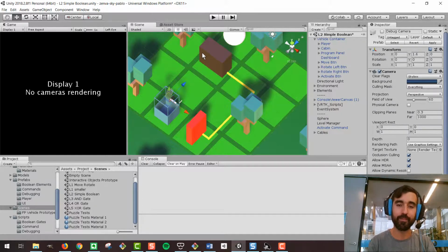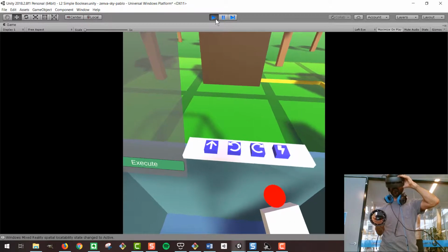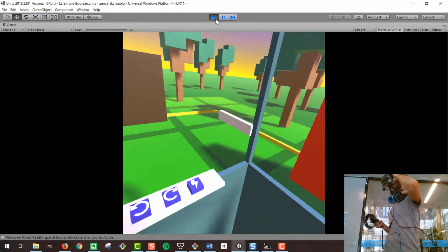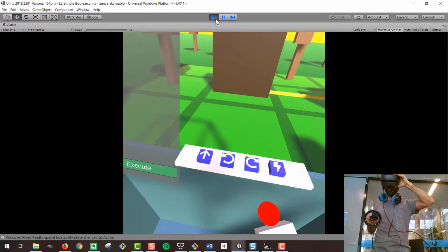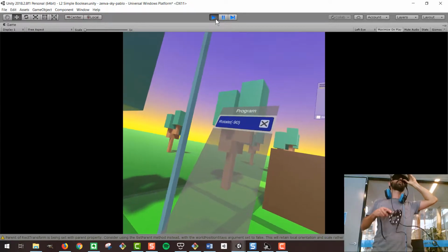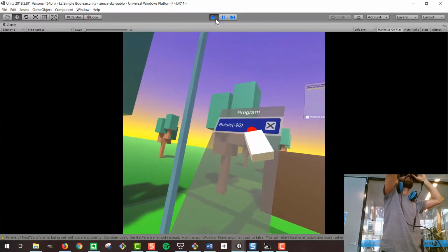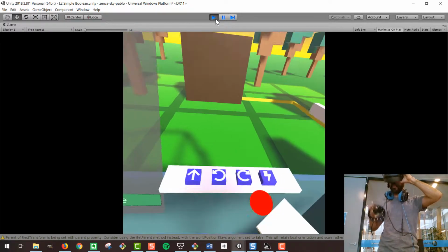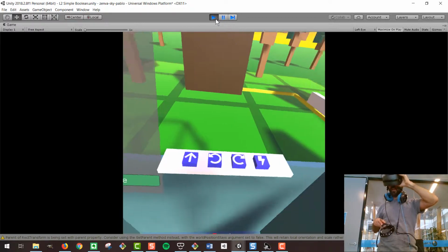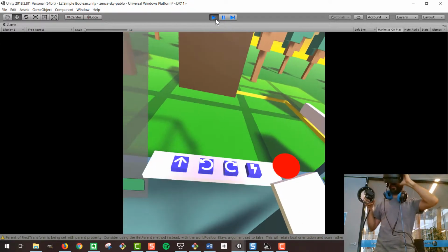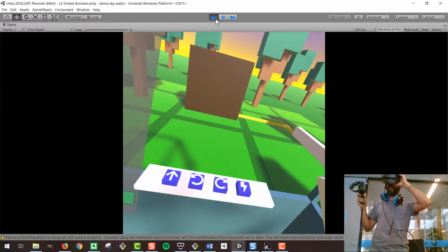Okay, as you can see on the screen, I am in virtual reality now. And what I'm going to do now is start by adding a rotation command with my hand controller. So as you can see in our program, we have that rotate command. Let's say I made a mistake. I'm going to amend that mistake, but I actually didn't make a mistake. So I'm going to put that. And now, after I rotate, I want to be able to activate that element. So I'm going to press the activation button.